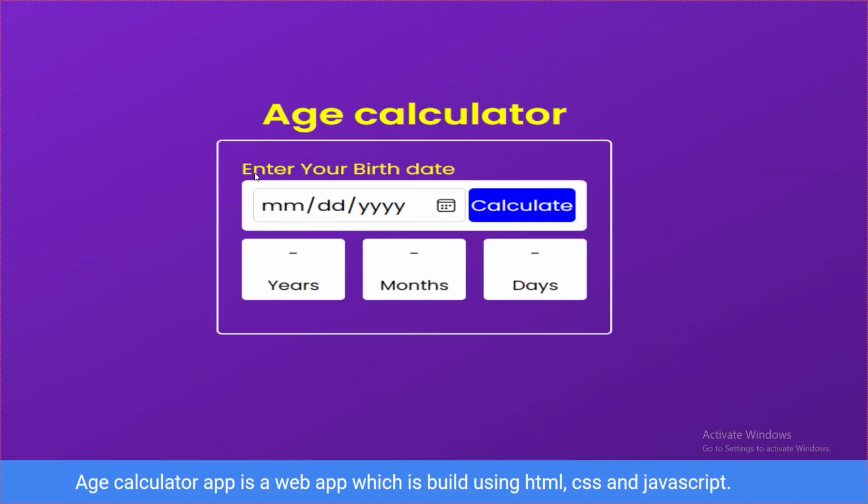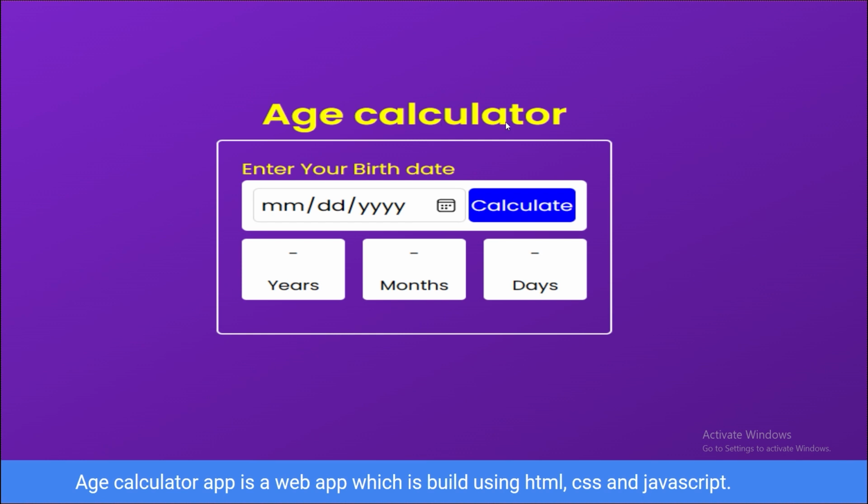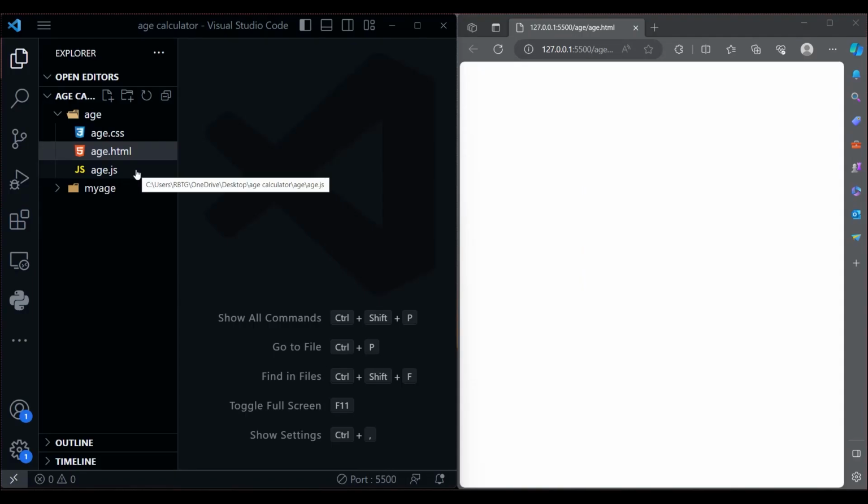So what we are going to build here: we will need an h1 tag for the title. We need a container, which will be a div that encloses the label and the input of type date, a calculate button, and the output that will be generated after clicking the calculate button. So we will need three different files, one for HTML, CSS and the JavaScript file. We will use these three different files to create our web app project. I have already created these three files with the name age.